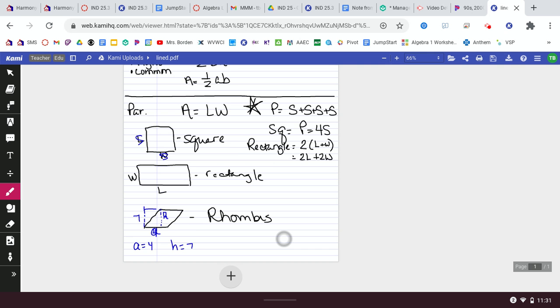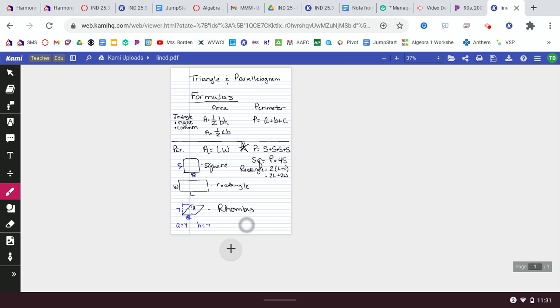It's pretty straightforward. For those of you at home, this is a 2-day assignment. So the worksheet that you click and load in Kami is going to have a front and a back. The front is triangles. Again, on the triangle one, don't do number 2, 3, or 9. On the back side, that is your quadrilateral side, and you are not going to do number 4 or number 8. Okay, so email me if you have any questions for those of you at home. And then on Wednesday, there will be some Khan Academies to do. And then Thursday, we will move on to something different. Okay, email me if you have any questions.